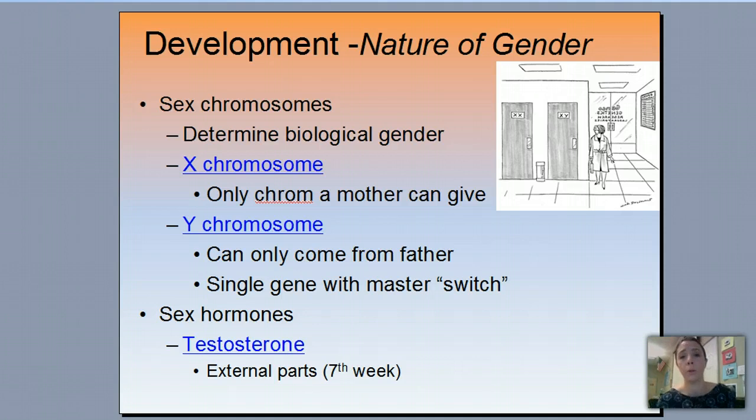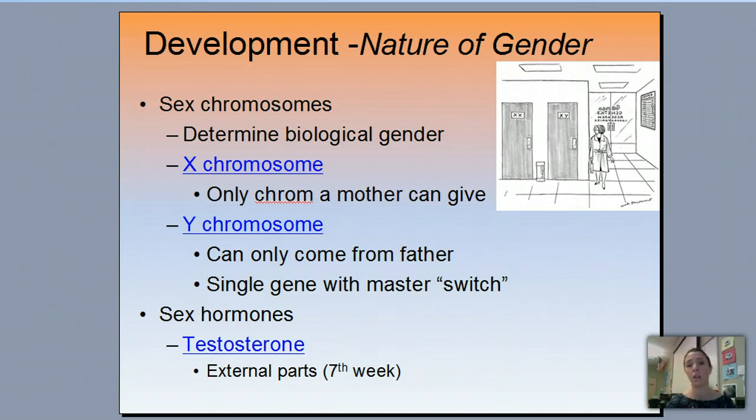So that Y chromosome, I was saying, is the master switch that turns on the testosterone production. Testosterone, we've talked about, is a hormone, so it is in males and females. We find it more prevalent in males, though, especially during early development, so in utero. While the fetus is developing, the release of testosterone is responsible for the external parts of an embryo becoming a male. You're able to see about the 7th week the external parts of males being produced.